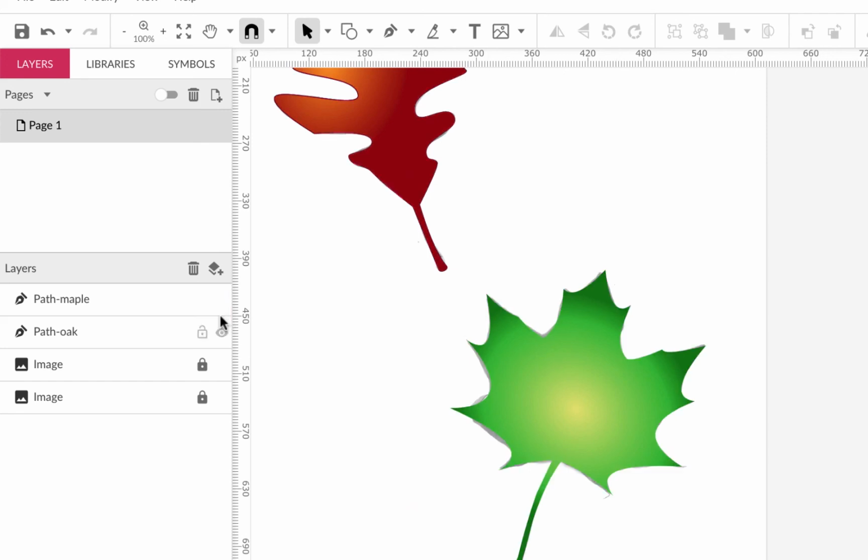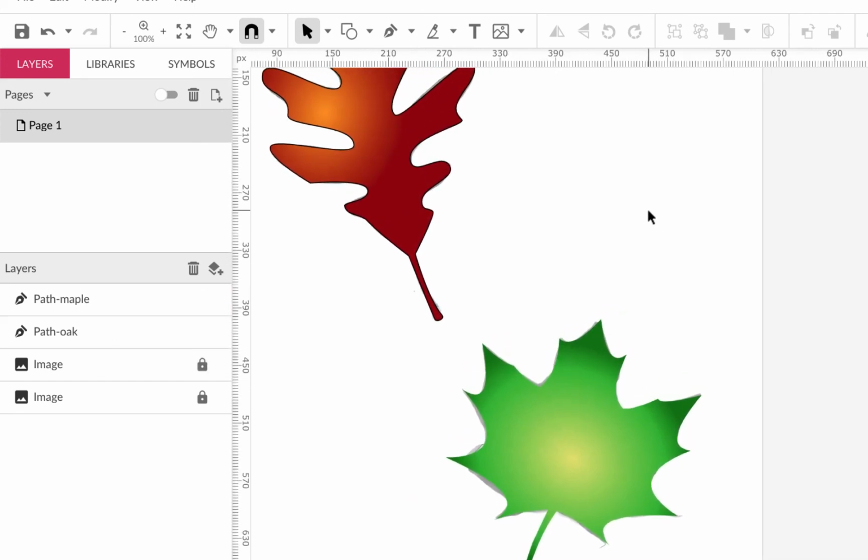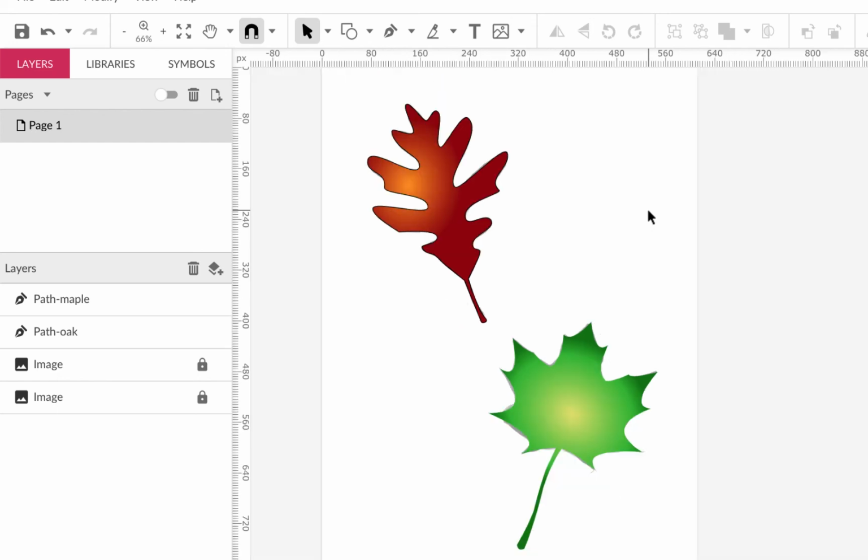There's my path maple, my path oak, and we're going to use these on another exercise. We're going to design a logo, and we're going to use kind of like leaf names, and we're going to put them on a wine bottle, because we're going to do a wine bottle exercise. And these will look really nice on the labels when we do that. So it's nice that we could bring these things in, which are really just practice, to bring into designs that we do as well. So that's 7 Oak Maple.